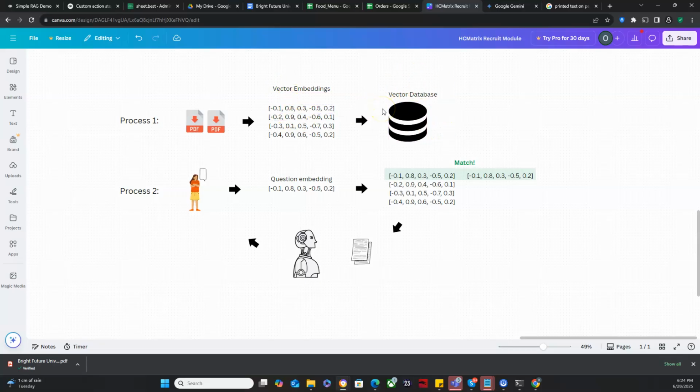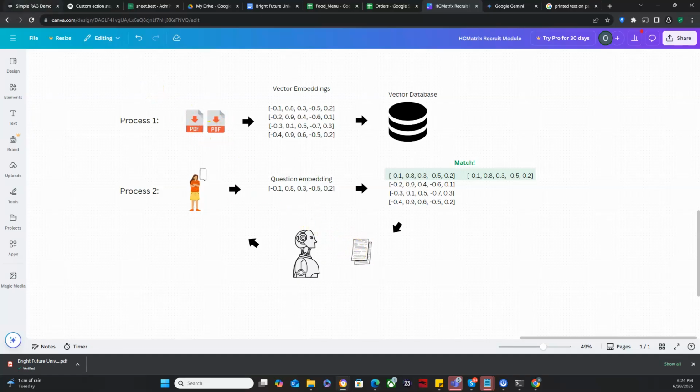Now, when we send a question like the one I just typed in, which is what is the tuition for an undergrad, that question is converted into an embedding, and we run a similarity search against the vector database. The results will be the chunks of text from the PDF file that we uploaded.